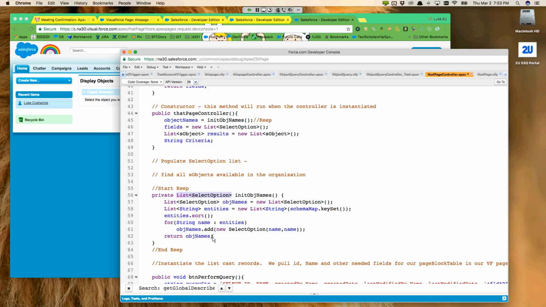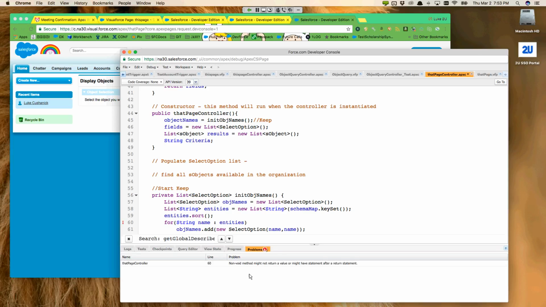In fact, one of the frustrating things when you are returning something is the return has to be the last line. So you start writing out your code, and until you have added that line, you're going to keep getting an error message that says non-void method might not return a value or might have a statement after a return statement.